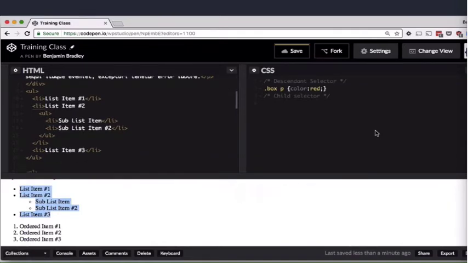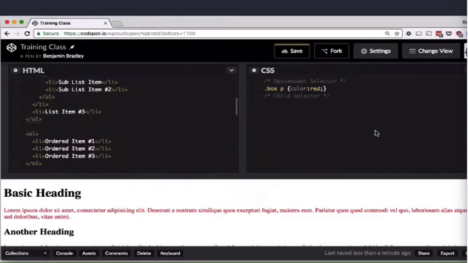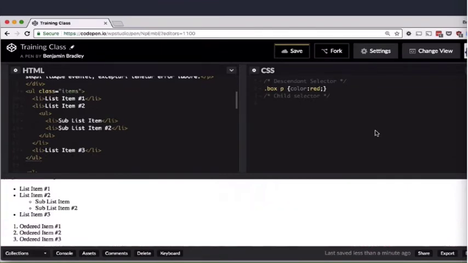A child selector. If we say, all right, let me add in a class that wraps this, items. And then that's actually all we need. Whoops, scroll down here so you see it.